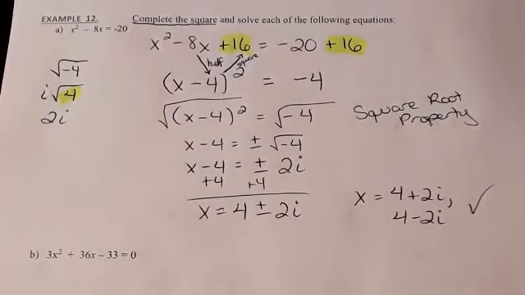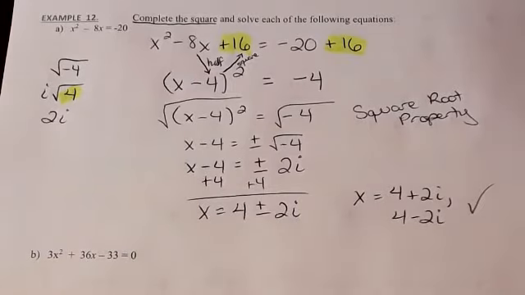The other thing I want you to note with this particular example is that my leading coefficient is 1. It's a 1x squared. It's not any other number times x squared. It's always a 1x squared. That's actually something we want to be really careful of when we complete the square. We always want our leading coefficient to be a 1. So as long as you're ready, let's check out part B.